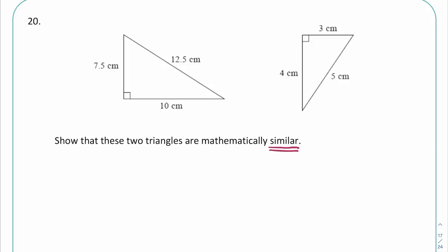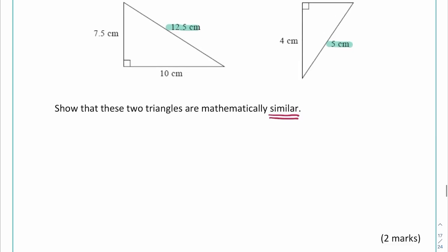So if we look at this particular triangle here, we want to pair up some of the similar sides. So we have 12.5 and the 5. They are both the hypotenuse of this triangle. So to find out what the scale factor is between those two sides, I would do 12.5 divided by 5, and that's going to tell me what we've had to multiply by. It's a calculator question as well. 12.5 divided by 5 is 2.5. So there we go, 2.5 is our scale factor.